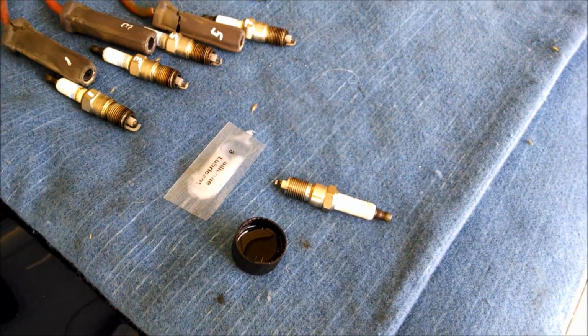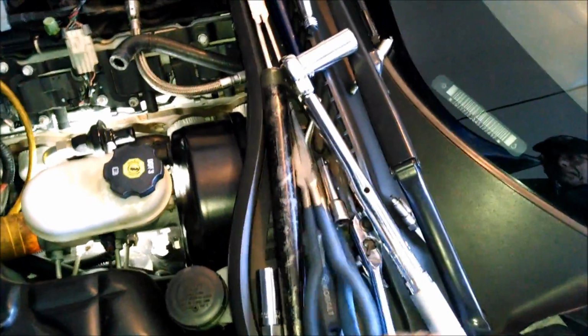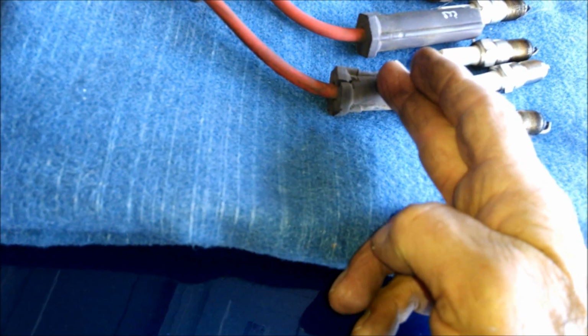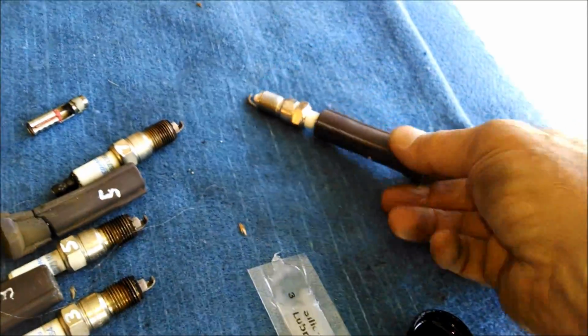Also, what I figured out, I was looking for something to help me grip the plug when I put it in to the cylinder head. And it turns out what's perfect for doing that, well, I misplaced it for a second. What's perfect for doing that is these old boots. So I could just take this, put it in the old boot, cut it off, and then use that as a little extension to help me get the plug in the cylinder head. This is what I'm talking about. I used the one that broke.